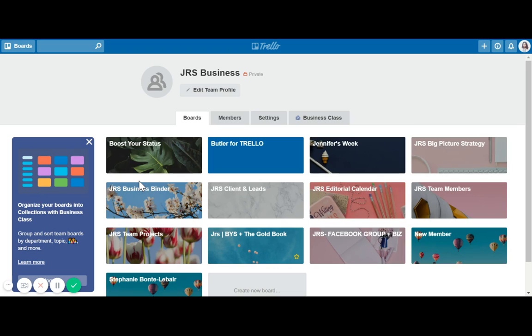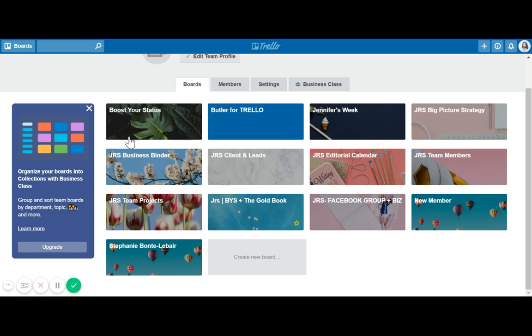This is my other client's business. I pretty much onboarded her whole business onto Trello. We have gone in and made her courses here. This is her calendar. These are her strategy boards. So when our team meets, we go to her strategy boards and we start executing some stuff.